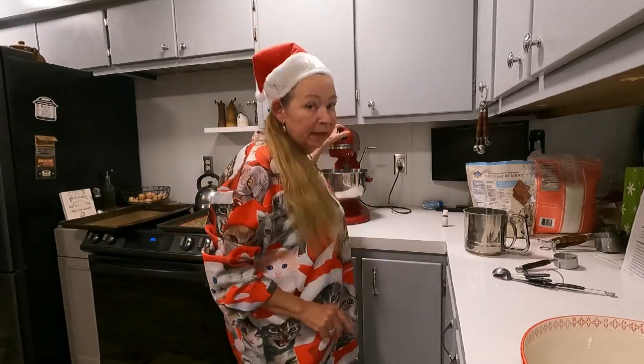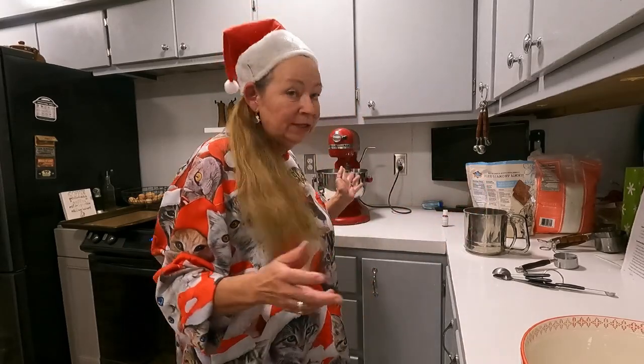So when you're making this, what you wanna do, think Space Needle, all right? There are so many other things that I could use as a comparison, but I'm not going to do that. What you want to be able to do, and I've seen bakers do this, and it's fine. Not really. If you do it right, it's fine. You can take the entire bowl, flip it upside down, and hold it over your head, and nothing will come out. Okay? It has to be that stiff. So let's get to whipping.